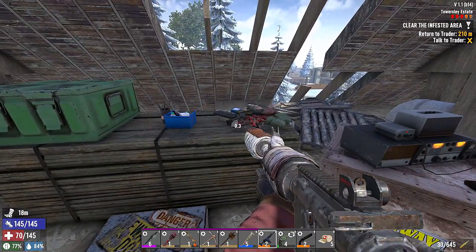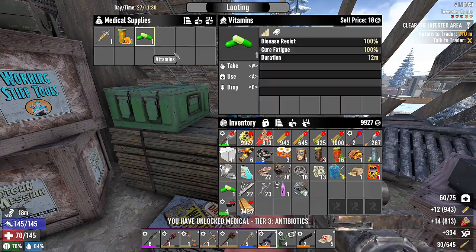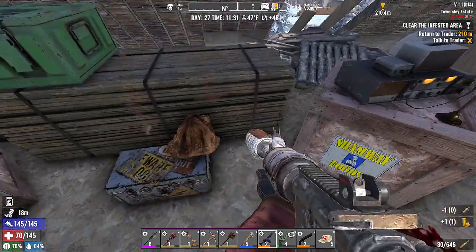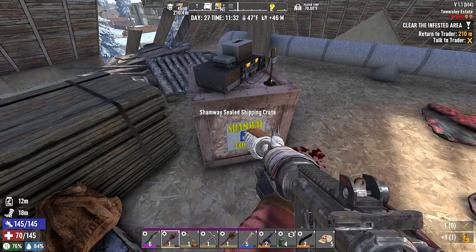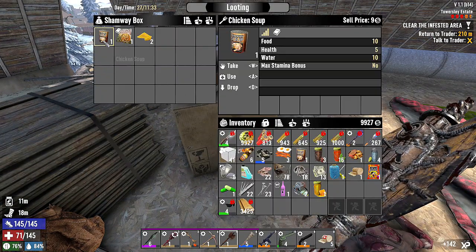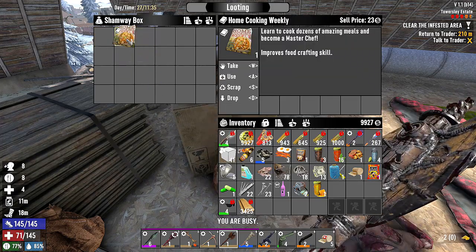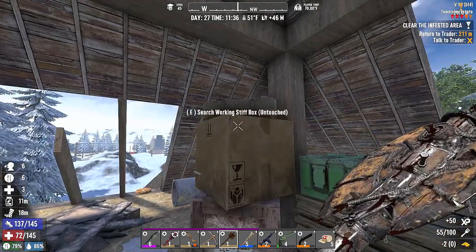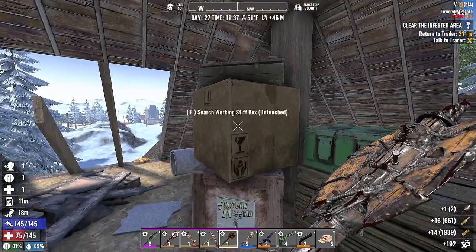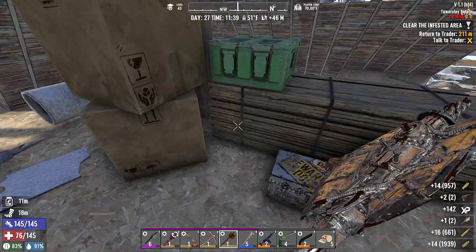Oh, so much. All right. Yes. Take all that. We don't even need a splint. We will use that. We don't even need a splint anymore. Drop that. Reinforced cache. Reinforced chest. Eat the soup. We'll take that. We'll drop the corn. Okay. Oh, there's something up there too. Military chest. Oh, almost a hunting knife. Same knife we already got. Wait, is there any... Handgun parts, we'll take all that.